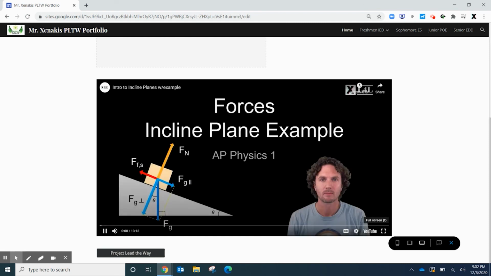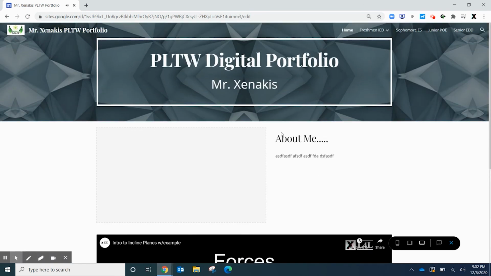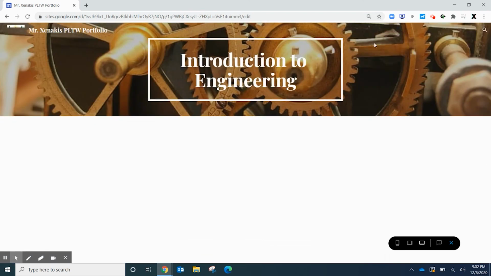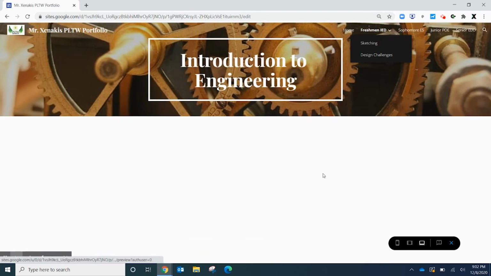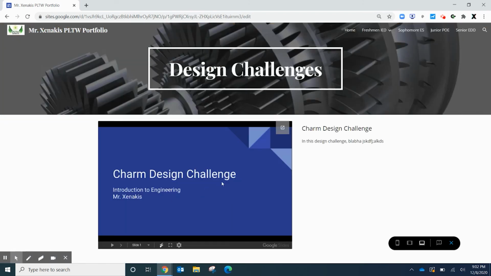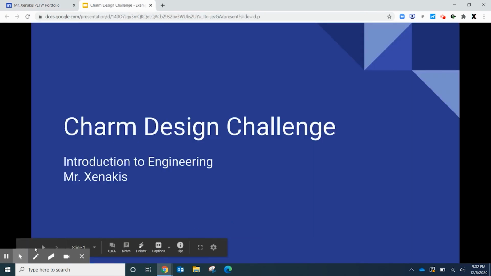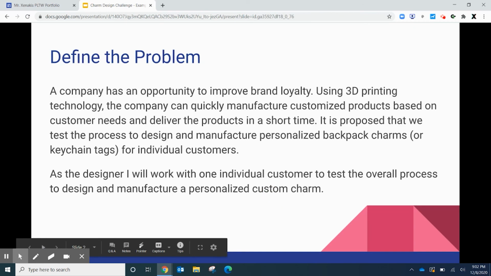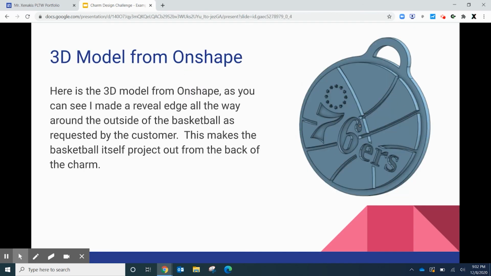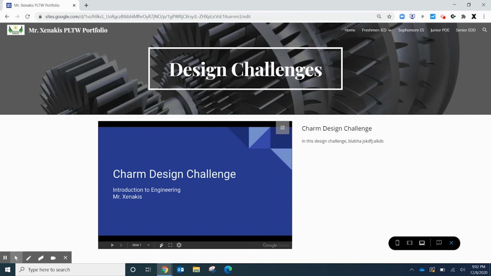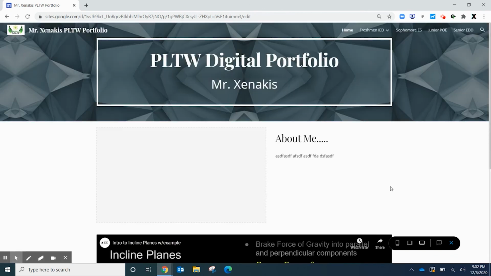and you can always expand that, let it play in the actual video itself. Okay, if you go to your design challenges, right from your website, you can fully launch this, you can play it, you can slide through it, step through it, and bring you back just by hitting escape, and you're back to your overall website.